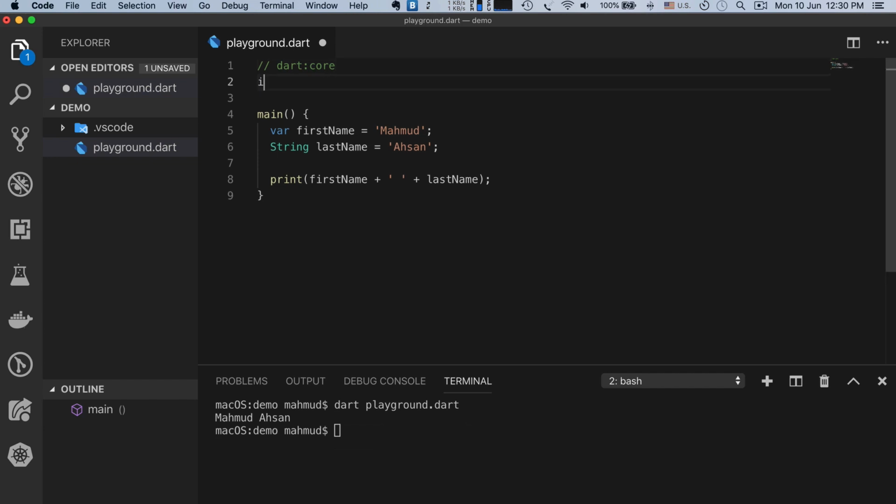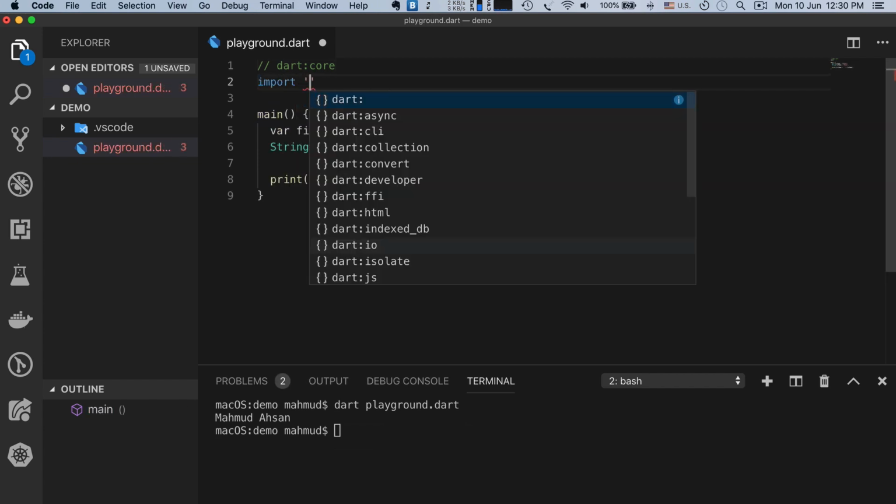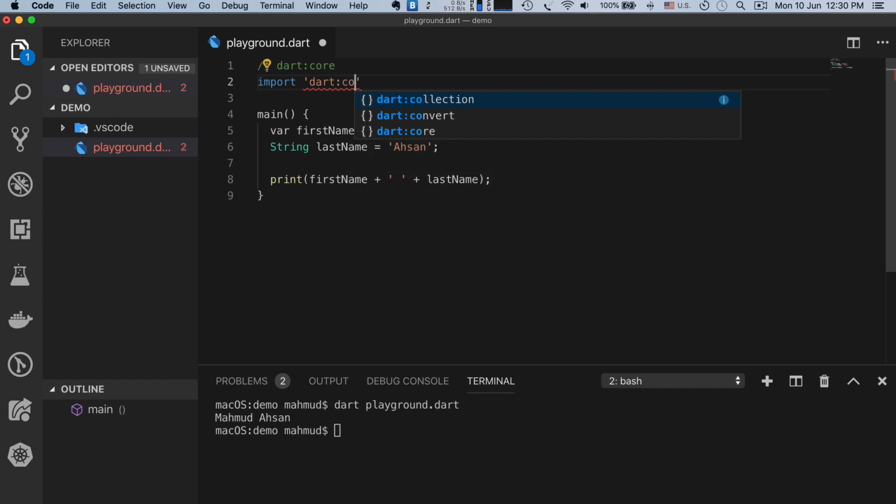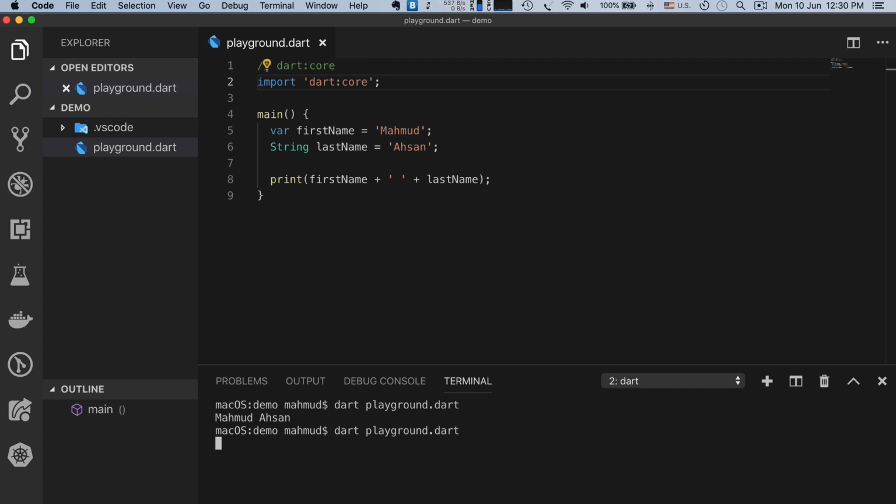If you want to import it, you have to type import, then single quote, dart:core. But if I run this program again, nothing will change, it will run as usual. This dart core package is automatically imported, so in normal cases we do not need to import it. It is imported in every Dart program automatically.